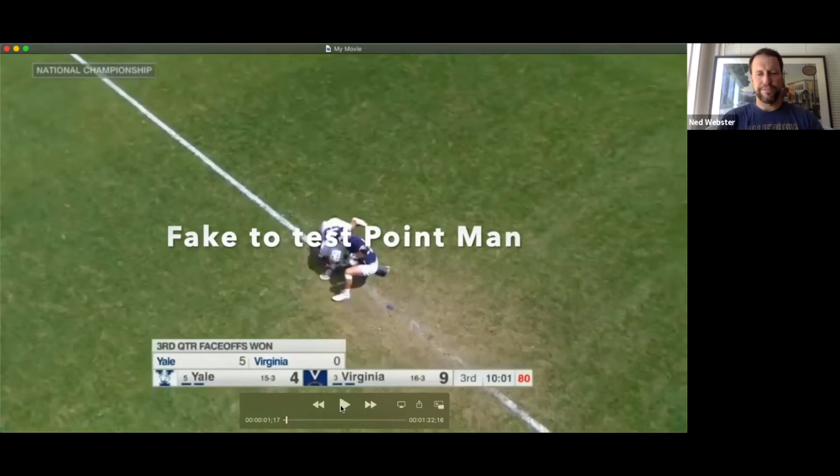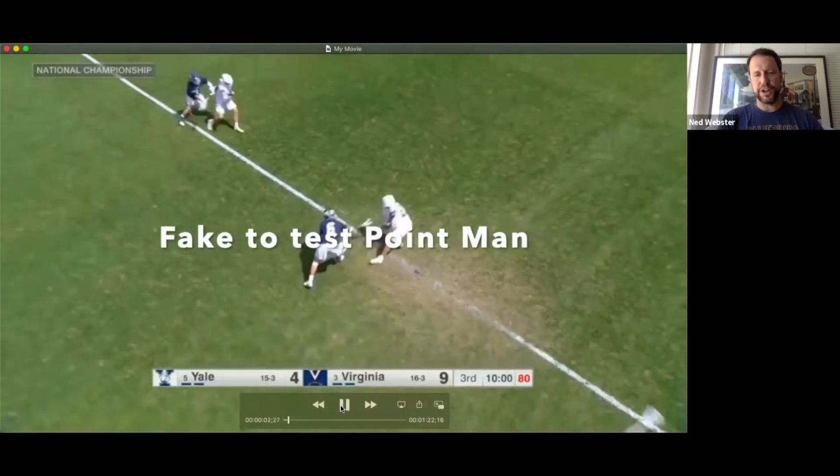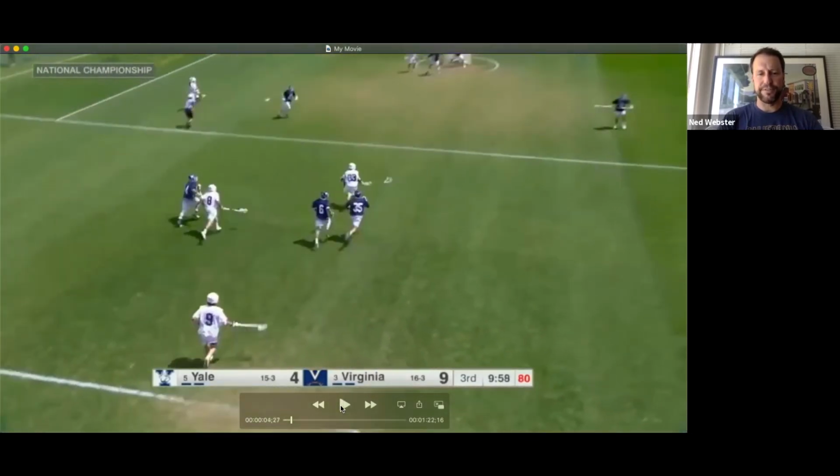Here we go. So the first one, this is off of a face-off. This is obviously not exclusive to a face-off guy. But as this face-off man is coming down the field, he's obviously reading the point man. He's reading the rest of the defense. Virginia's in kind of a flat break in that they have their lefty not down by the goal, but up on the wing. Michael Krause is a good shooter, so it forces the defense to make a decision.